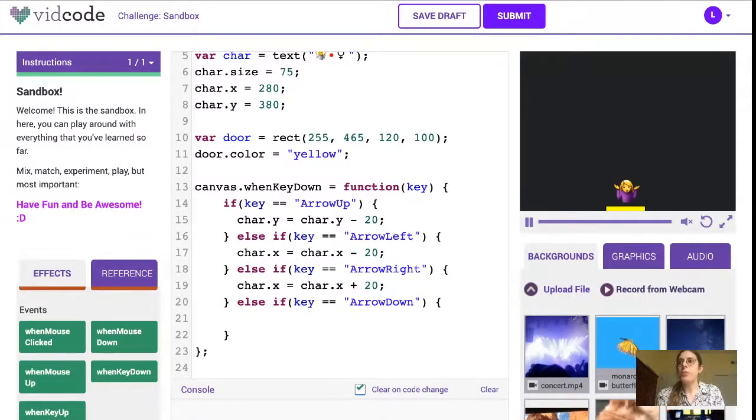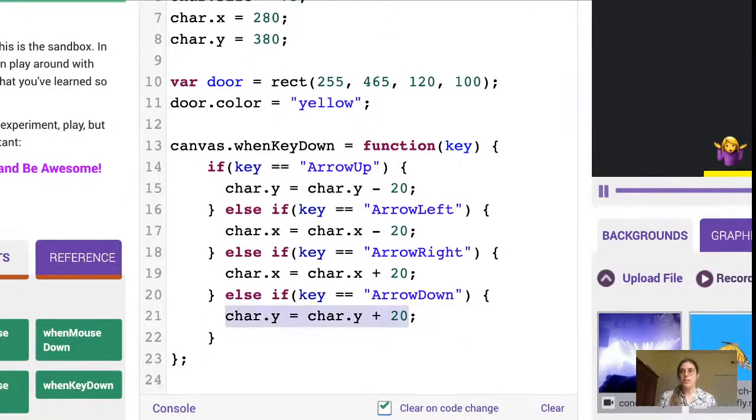I'm not sure. Well, I only saw part of your code before. Can you post it all in from the beginning again, so I can see all of it? While I'm waiting for that, I'm just gonna add this. It's just gonna be the same. So if I press arrow down, I'm just gonna want to update the Y position.